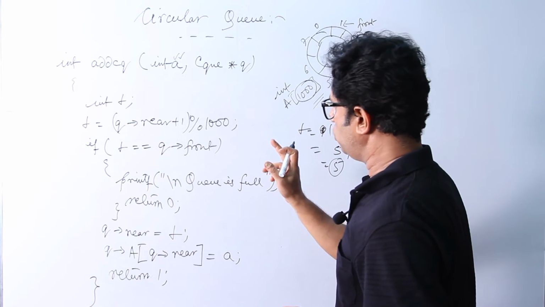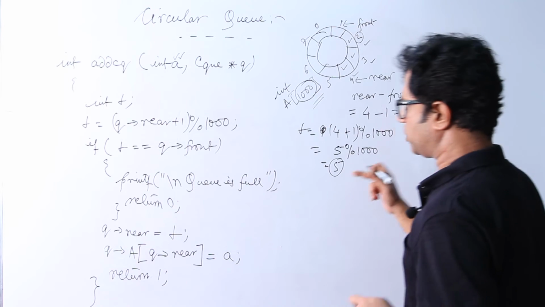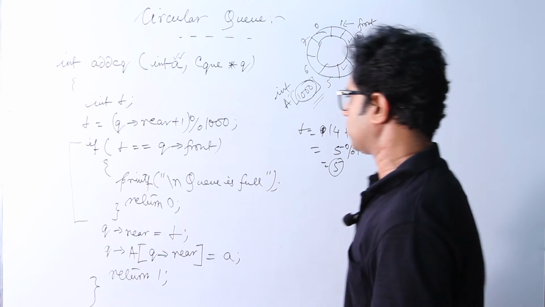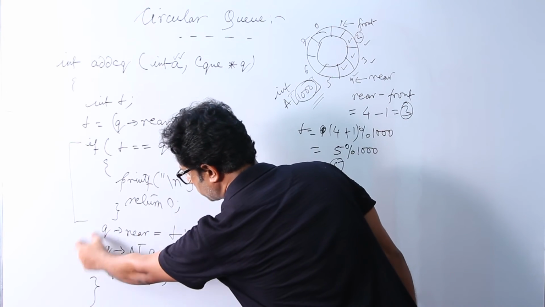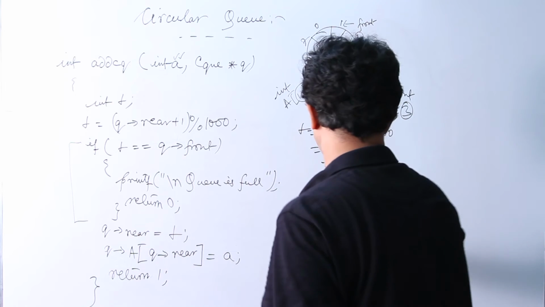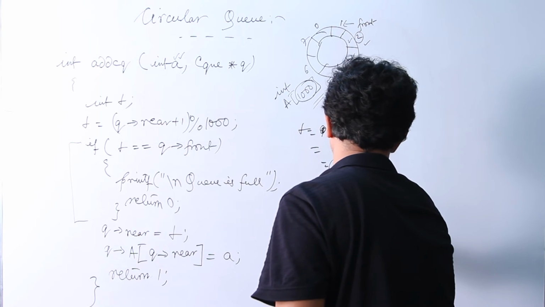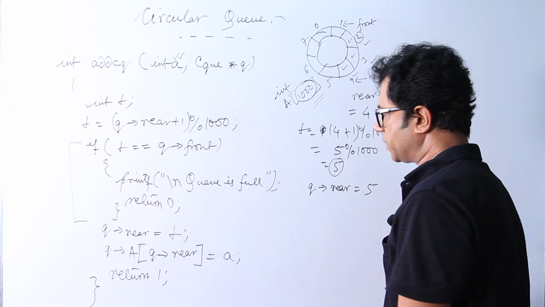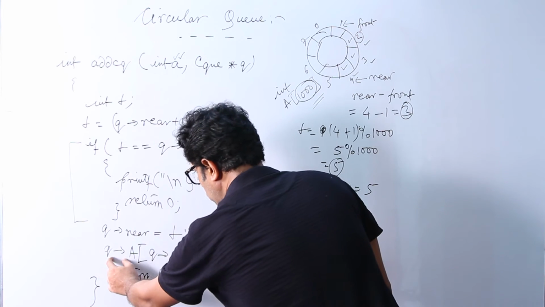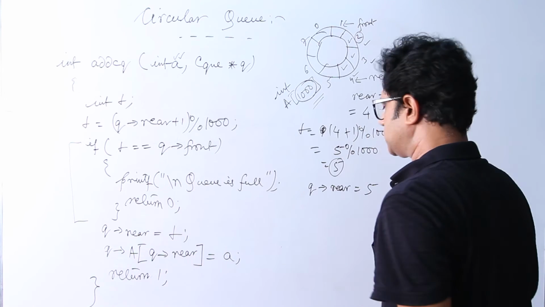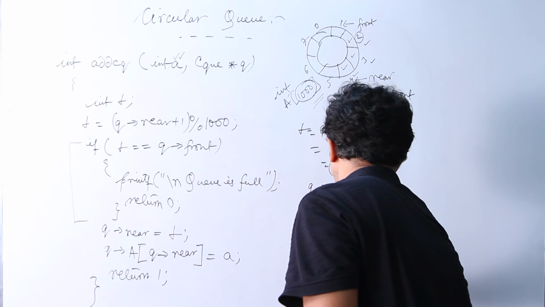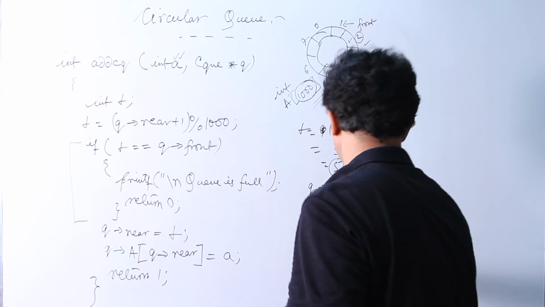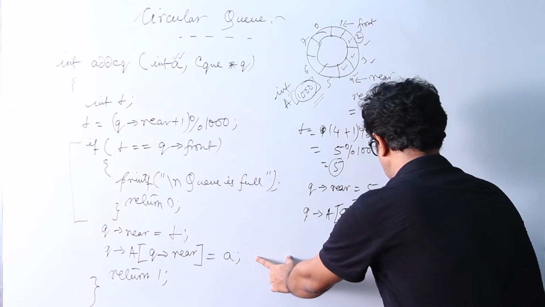So, in this case we are going to add an element at the rear end of the q, and we skip this portion of the algorithm and come to the next portion by writing q rear is equal to t. What is q rear now? The updated q rear will be whatever is the value of t, that is 5. So q rear becomes 5, and now q a at q rear, whose value is updated to 5, is the 5th index, and it is equal to the new element a.